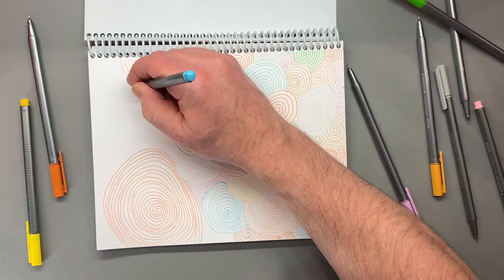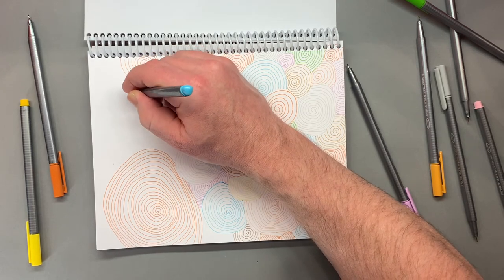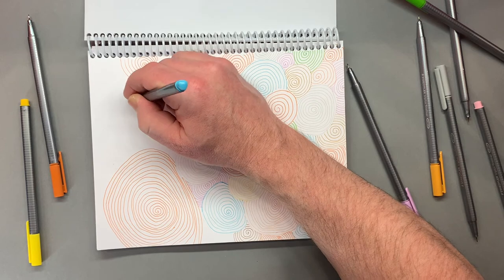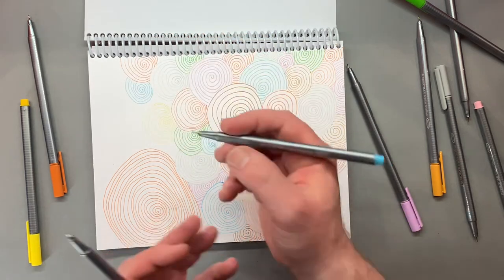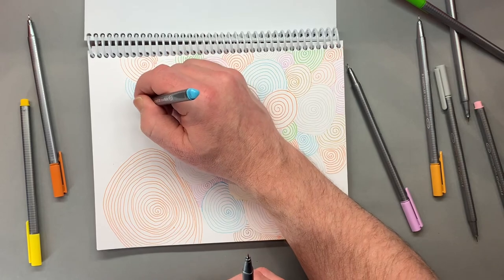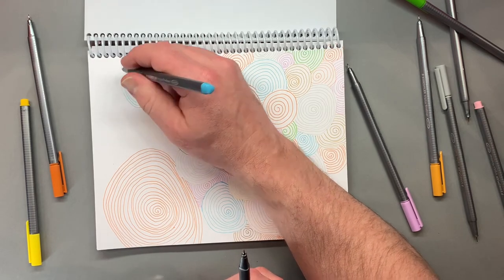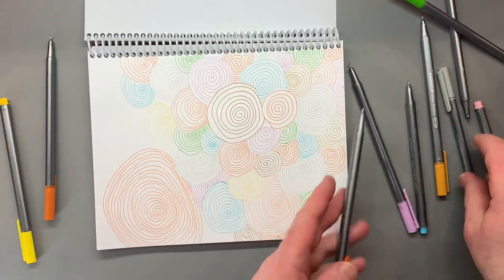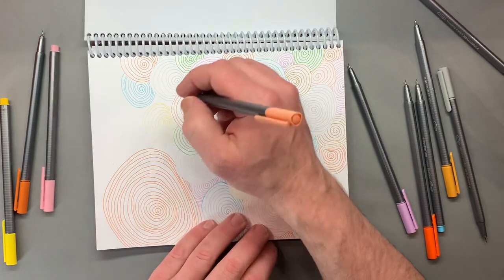So draw spirals. Get a couple of colors. If you want to use Sharpie markers, that's fine. If you want to use colored pencils even, that's okay. Spirals are really much more relaxing when you have a thin marker like this. And it's just really therapeutic to do this sort of exercise. I haven't used this color in a while. Did I use this color at all?